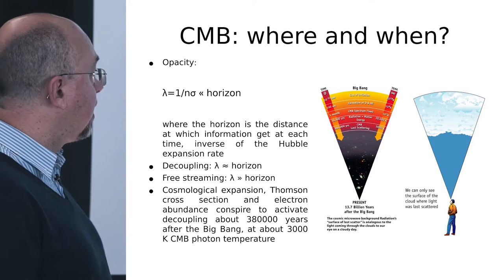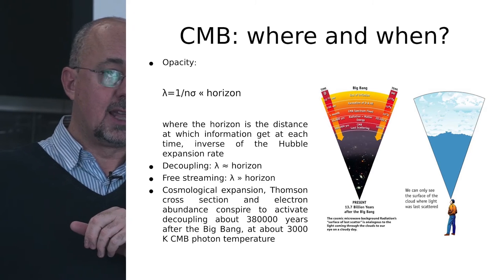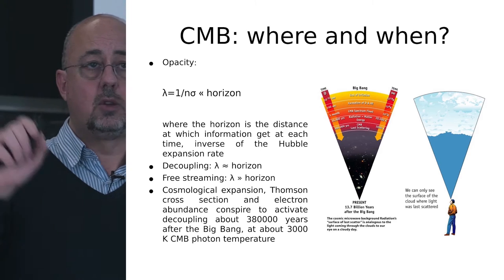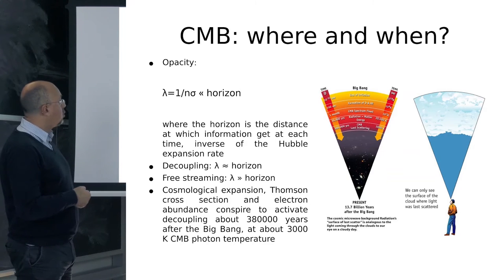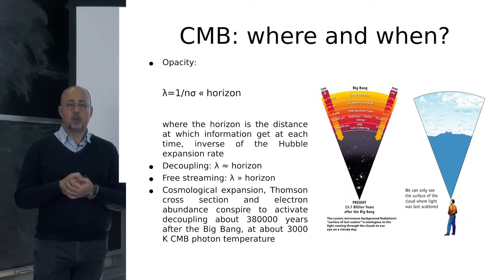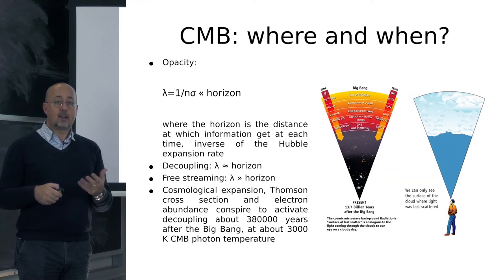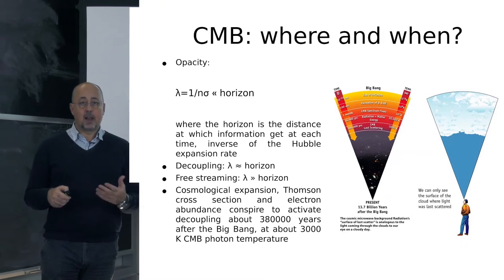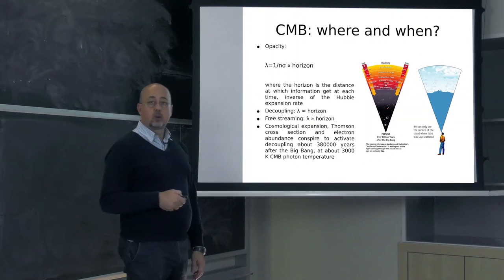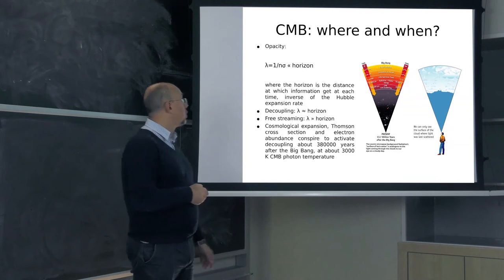And on top of that, you are able to see the structure of the surface of the clouds. You see a cloud which is denser here, less dense there, in their surface. You see a structure. Well, with the universe, it's basically the same thing. So there was a time close to the Big Bang, 380,000 years after the Big Bang, at earlier times, in which the temperature and density were so high to prevent the light to move freely. So we say technically that the mean free path for photons at that time was much smaller than the size of the universe, which we call horizon.